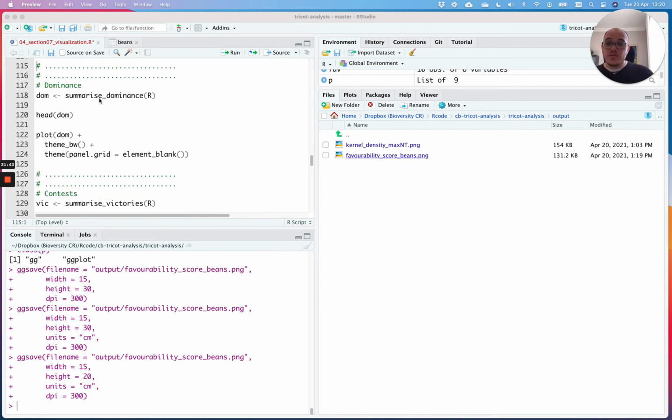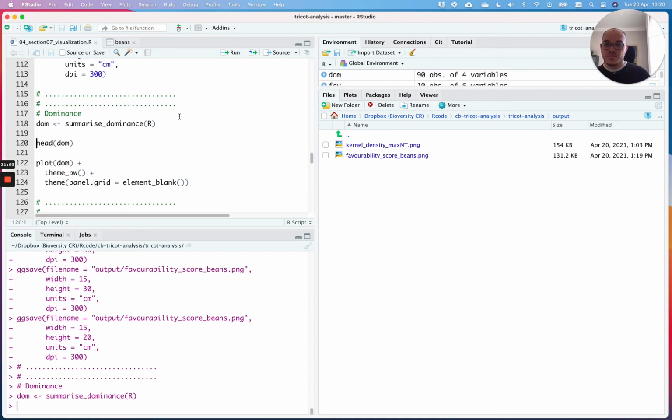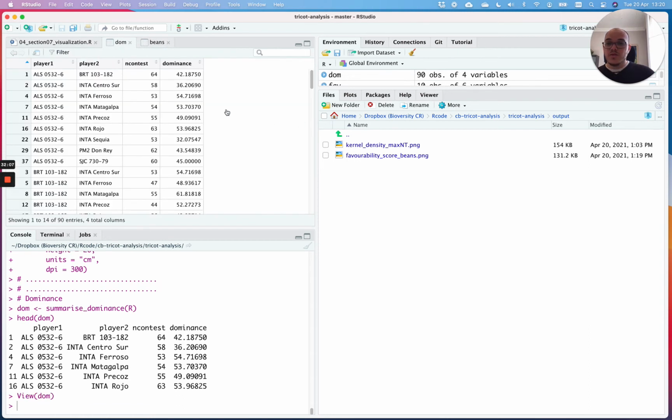The other function that we have is dominance. We can see how dominant a variety is compared to the others. It's the same thing. We just need to run this function called summarize_dominance, and we put the ranking here. And we can see a longer data frame where we have player 1, player 2, because this is like thinking about tournaments, no?